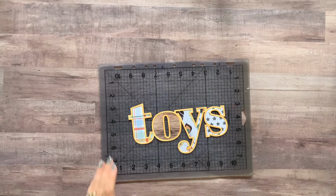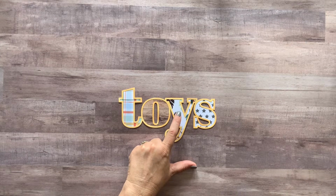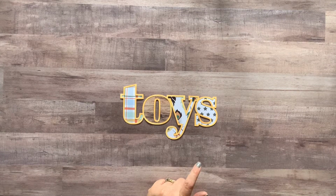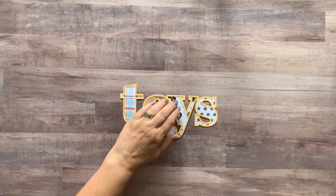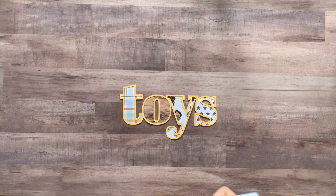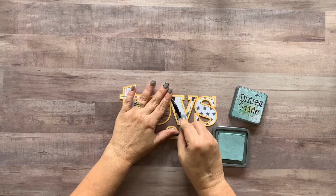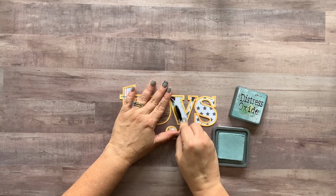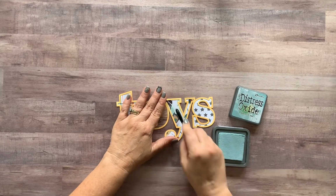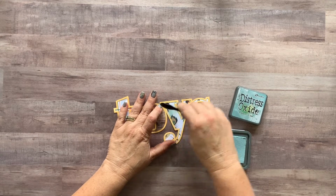And in hindsight, I think this Y, I would put some teal ink on the white paper just to make this have a little more color. It's really hard for me to do that once it's already glued down here, but I'm gonna try doing it using this speckled egg distress oxide. I'm gonna try to color this Y just a little bit, because it kind of blends too much with the S, with that pattern of paper. So that's what I'm doing in this step here.